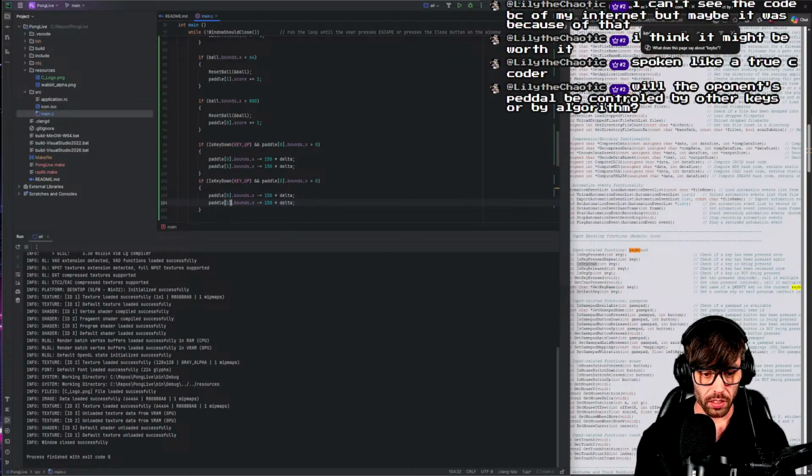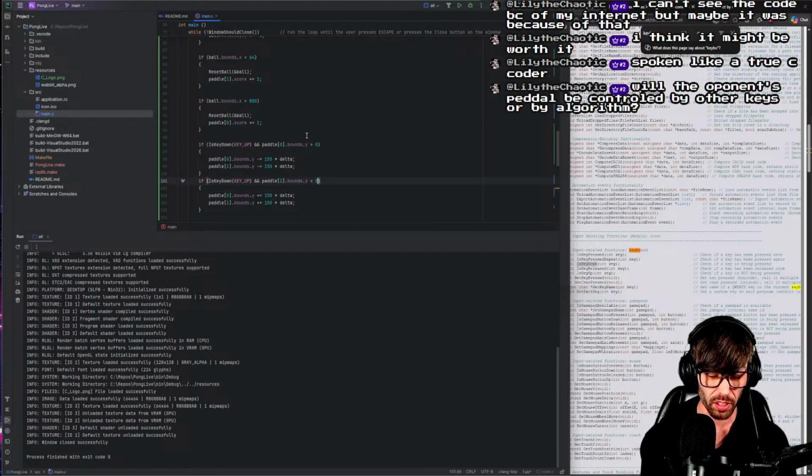Then we are going to add on the plus, and by the way, it's not on the X, you idiot. It's on the I. Otherwise we're moving left and right. That doesn't make sense. It would be a very interesting Pong otherwise.